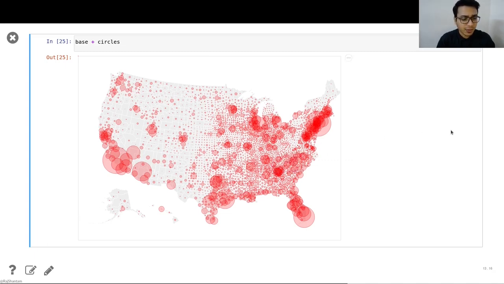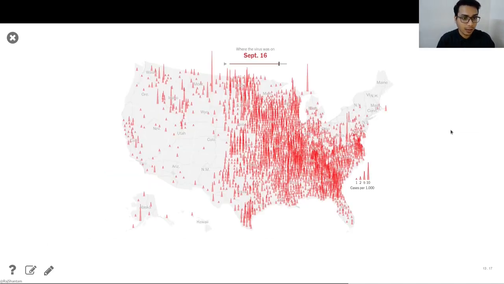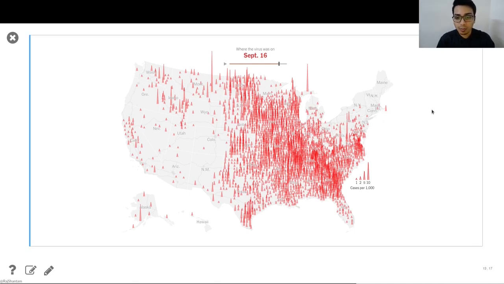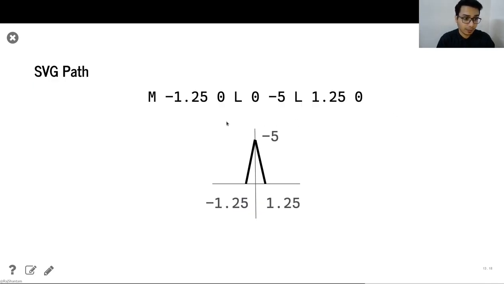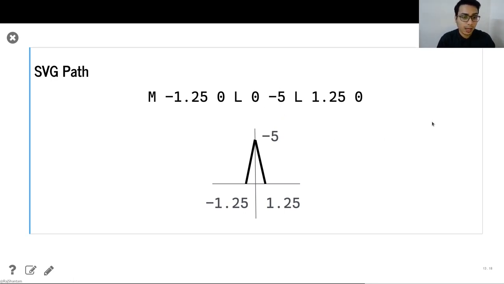Remember, we used to specify encodings as strings. In actuality, every encoding is a class, and that allows you to tweak it as you like. Now what we see in this New York Times chart is a custom shape. In Altair, the cool part of mark point is that it allows you to create your own custom shapes like a star or a balloon, and in our case a triangle without a base, using an SVG path. This SVG path string represents this triangular spike. This minus 5 in the middle is what controls the height of the spike.